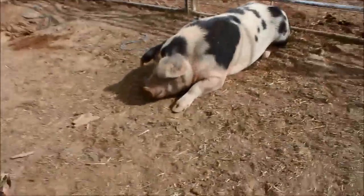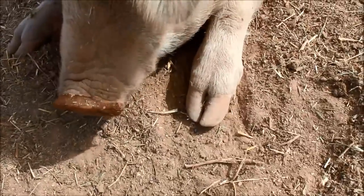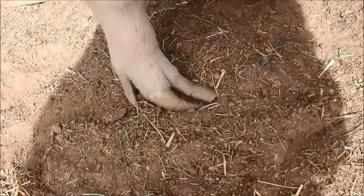Here's another look at Penny's hooves. Penny's are really, really nice, and that's all natural. She hasn't ever had a trim. And then you look at Prissy's. Prissy's are really bad. You can see they're cracking pretty much right there in the center, and that's how short we'll take those back ones off.